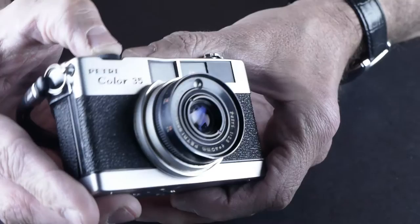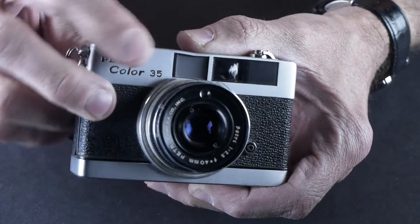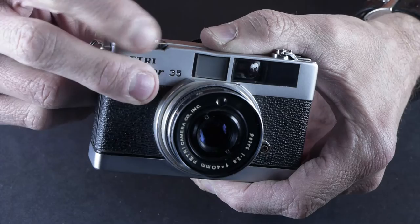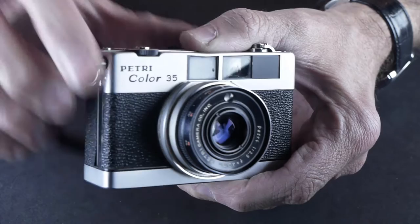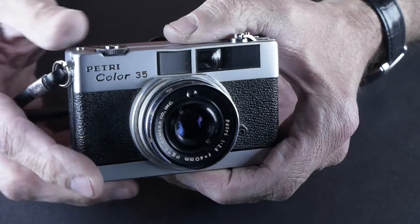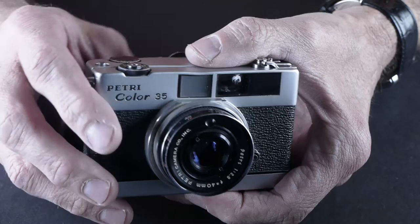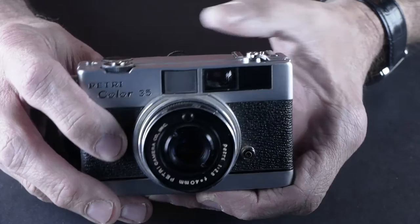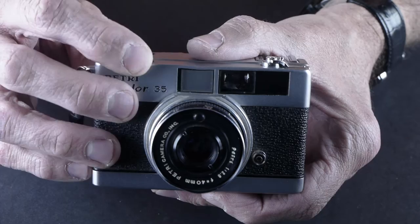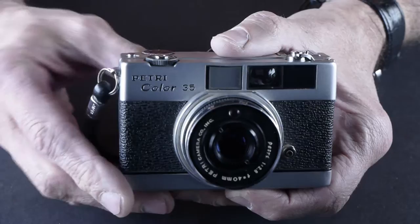When you look through the viewfinder, the shutter is working at a 60th, at a 125th, at a 250th, but it's not working at a 15th — it just stays open, and then the advance resets the shutter. Same thing with the 30th: it just stays open. I could reset it, but I would have wasted that frame. So the camera has some issues. It's not something I'll probably take apart and fix. I'll exercise it a little and see if the 30th will start working. Otherwise it's an outdoor camera or one I can shoot at a 60th at 2.8 and probably get a lot of moderately lit indoor shots.